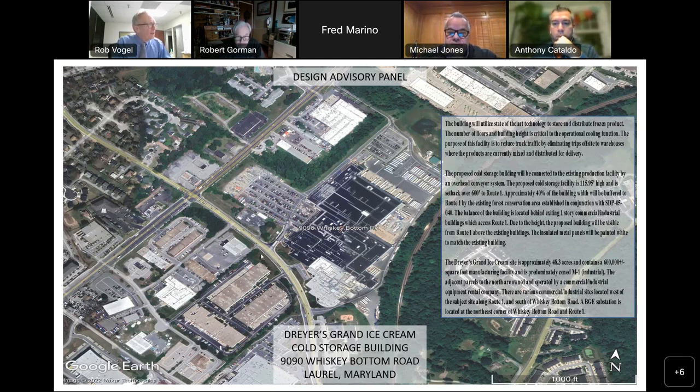At that location, to the south of Whiskey Bottom Road are just a variety of industrial buildings and properties. Most notably is the large Coastal Sunbelt produce facility that is located south of Whiskey Bottom Road. And these other properties are just old industrial one-story buildings. On the opposite side of Whiskey Bottom Road are some vacant commercial properties. This is a two-story hotel, motel located on the other side of Route 1. This is the closest vicinal residential project. This is an apartment project with access derived from Route 1.